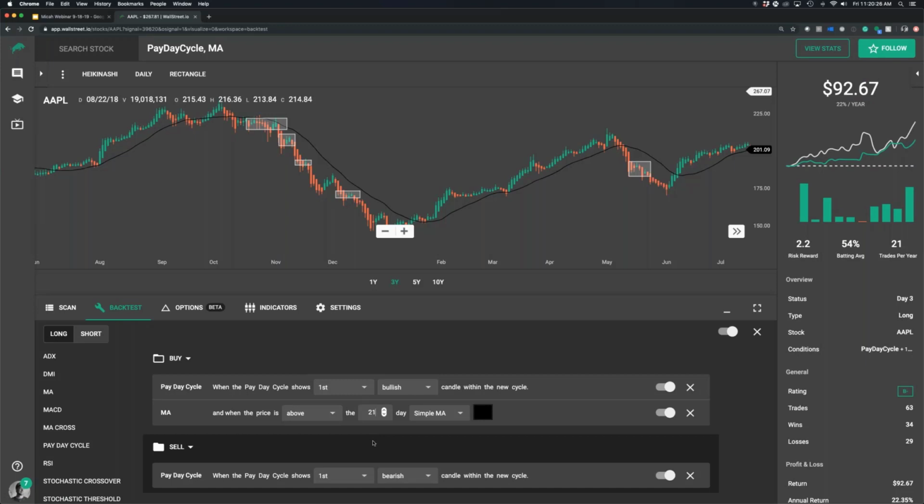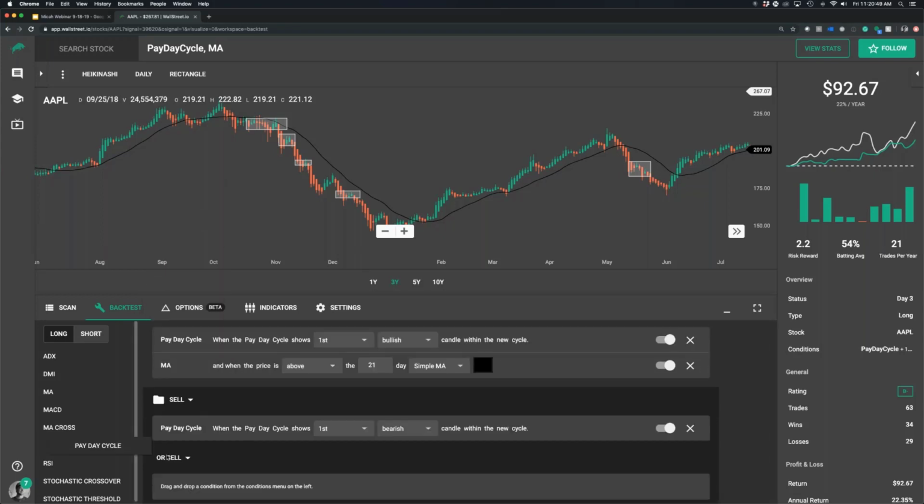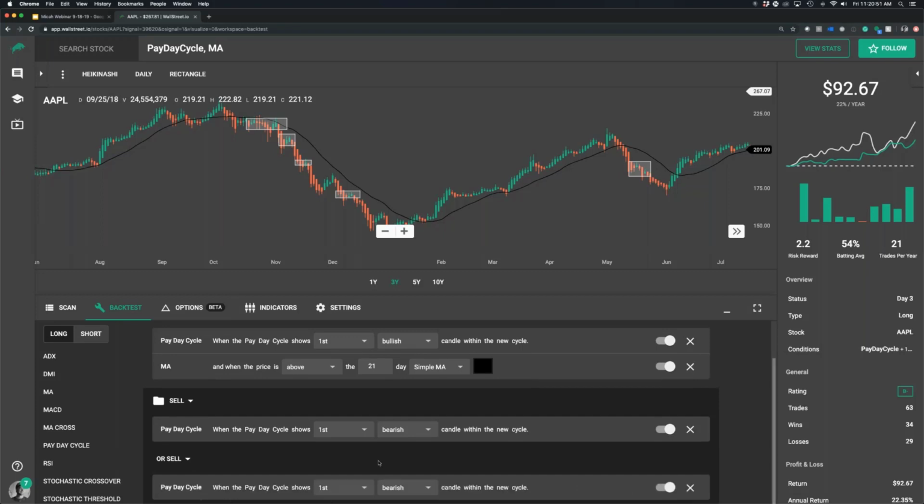But I'm also going to do another thing here. In most strategies, when you're developing one, you have three parts: an entry, a target, and a stop. Right now, all we have is an entry and a stop. We don't have a target. When we looked at this first strategy, the results showed us that it lasts on average 7 days. So we're going to add a profit target here. Why not take profits on day 7 if we know on average they last that long? So I'm going to do that right now.